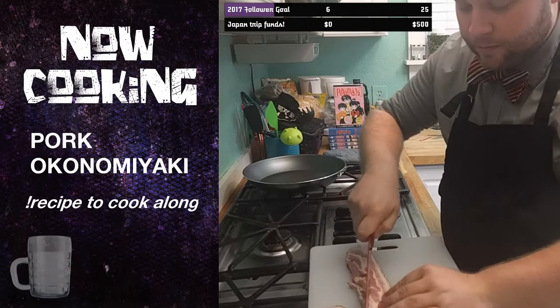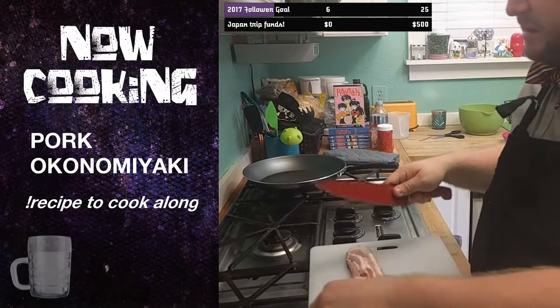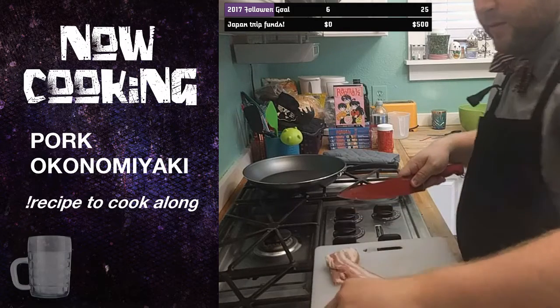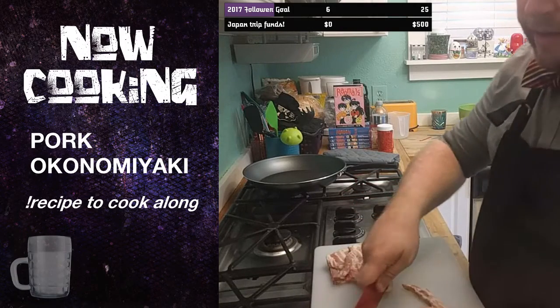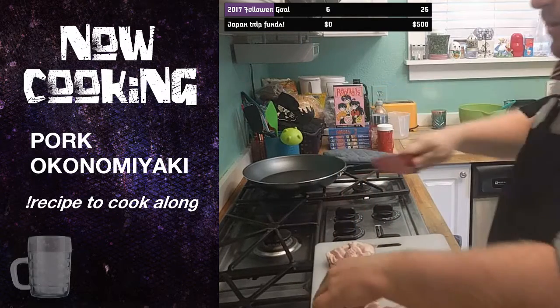We do own smaller knives as well, if that was something that you're interested in. Nah. Utilizing for your life. Nah. Okay. The bigger knife makes me feel like more of a man. It makes me feel like you're gonna cut your own hand off by accident. Would you like me to use the smaller knife? No, it's fine.